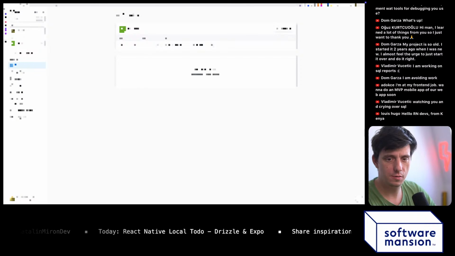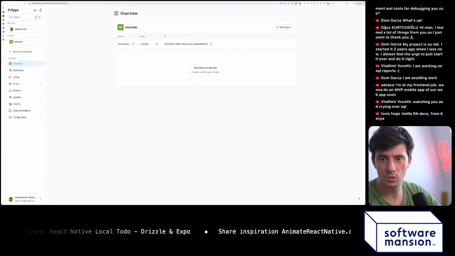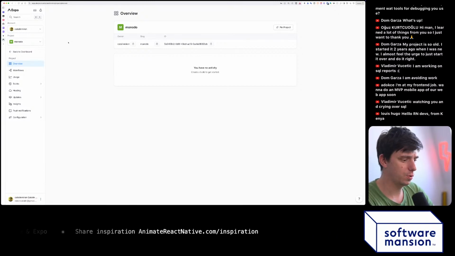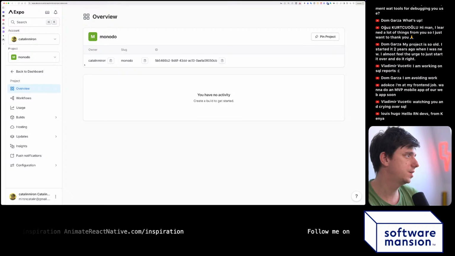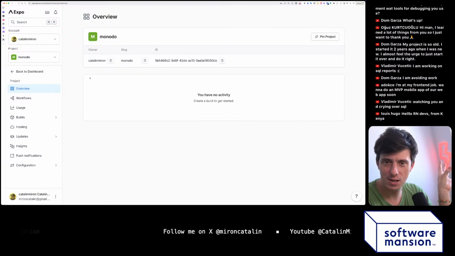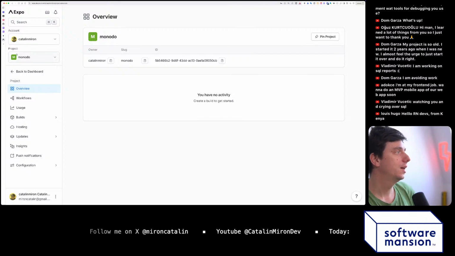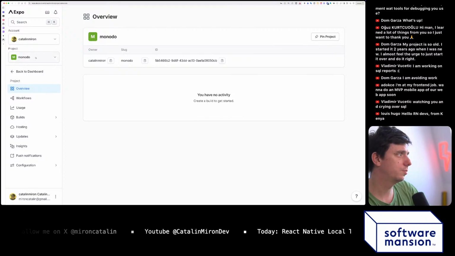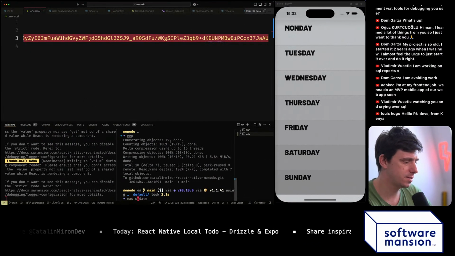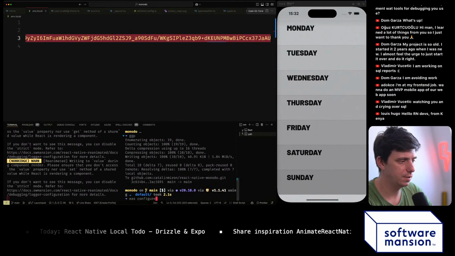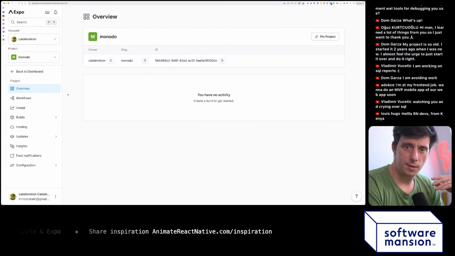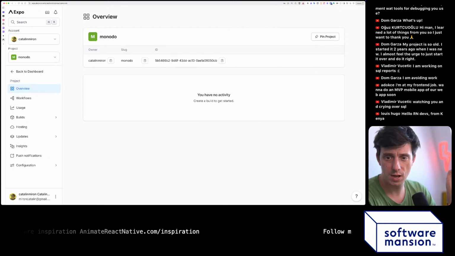Actually, you know, before anything, let me unblur everything just for you to understand. So I'm actually inside Expo dashboard, you know, it's like nothing fancy here. Actually it is fancy, but anyway, so I'm inside my Expo dashboard and I have selected the Monodo project. This Monodo actually came because I was using EAS configure and I've just configured the project and everything, right? And now I have this project that's living on the Expo side.